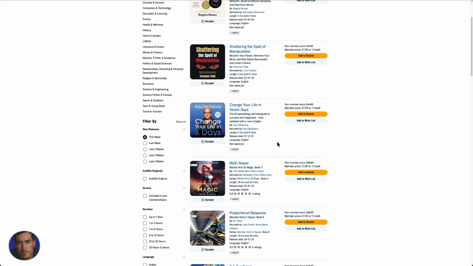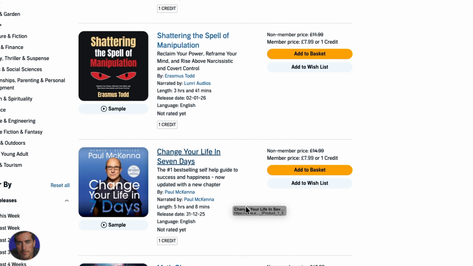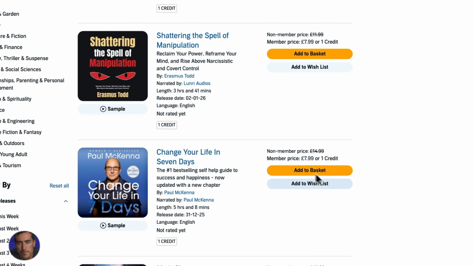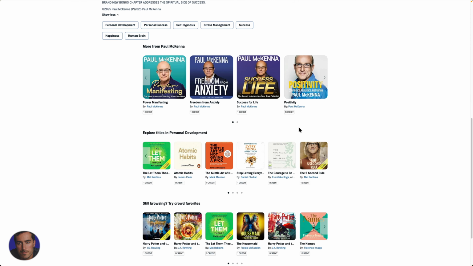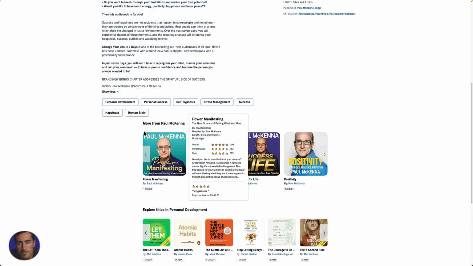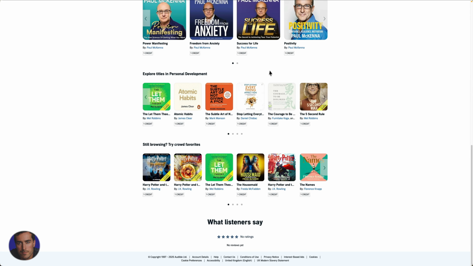So you can click through, and if you like the look of something, you can either add to cart right from here, or add to wish list, or you can click into the item just to see a bit more detail, and you can see all the blurb, the different tags and stuff here. And then, you know, maybe you just want to cruise around this way.